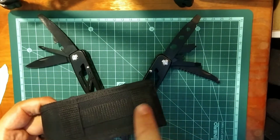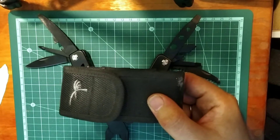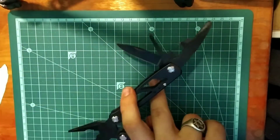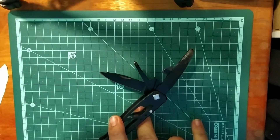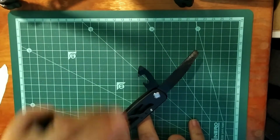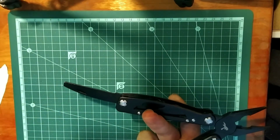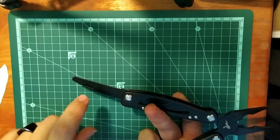The sheath allows horizontal or vertical carry, which I really like — sometimes I prefer having bigger tools carried vertically. The tool itself has a pair of spring pliers, which have gotten pretty loose over the years. It's got a knife which was pretty sharp — I sharpened it before doing this video. There's a Phillips head screwdriver, a can opener which probably got the most use opening tuna cans in the army, and a file. The other side of the file is a ruler in inches. Funny enough, I bought this in an Israeli pre-military store — it's in inches on one side and nine centimeters on the other.